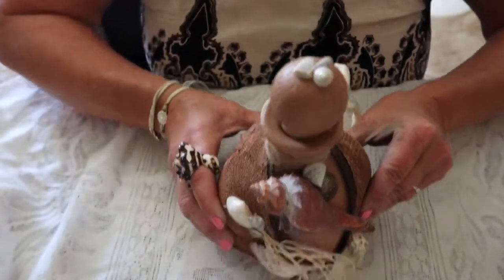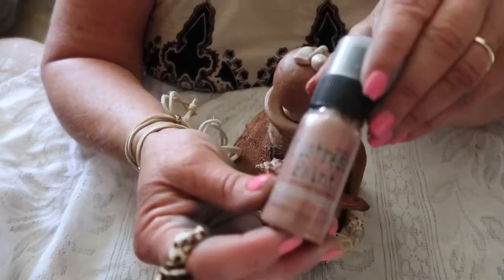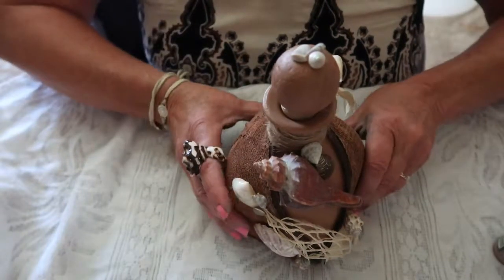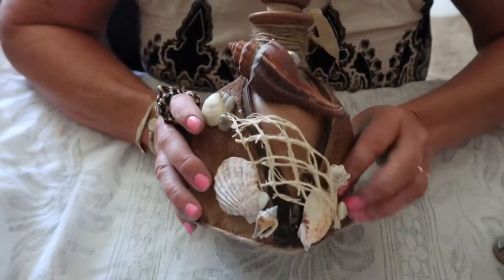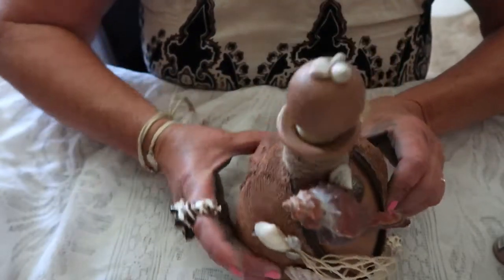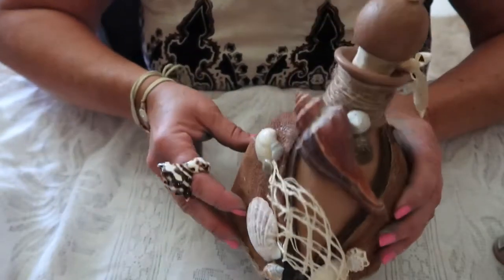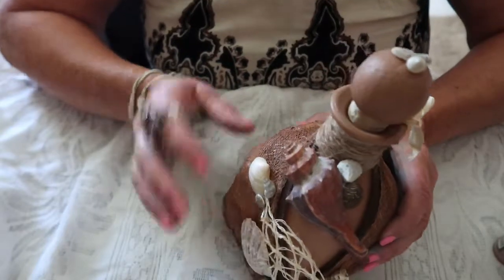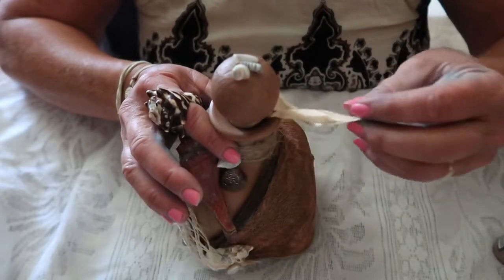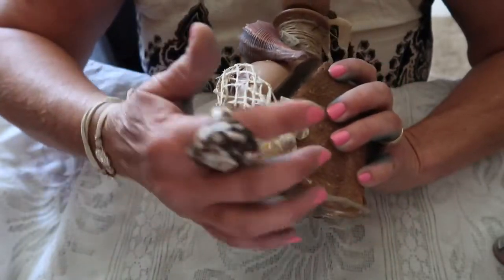After a coat of gesso, I painted with Vintage Photo — one of the Ranger Tim Holtz acrylic paints — and covered the cork and the whole bottle. Then I cut and trimmed the zipper, and put it in place. Then I covered the rest of the bottle with cheesecloth, and that's when I decided it really wanted to be more of a seaside bottle. I put some twine around the neck and a little piece of seam binding, then finished off with shells on the top and throughout the bottle.